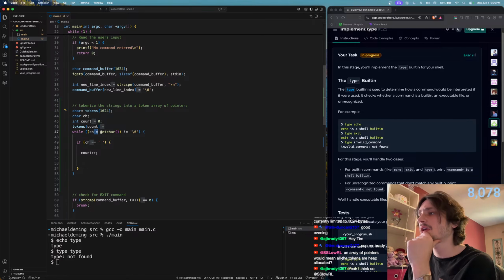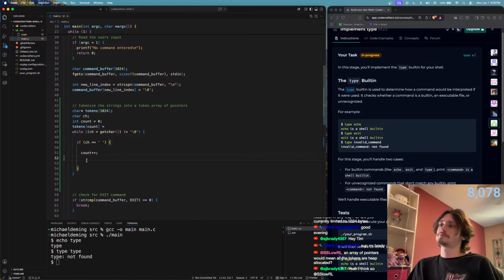So we're saying get char until \0. Well, the thing is, with get char, there's nothing to get because the user has already typed in stuff. It's already in command buffer. So maybe, because we have to save them into memory and then point to them, that's why I think we're doing it this way first.